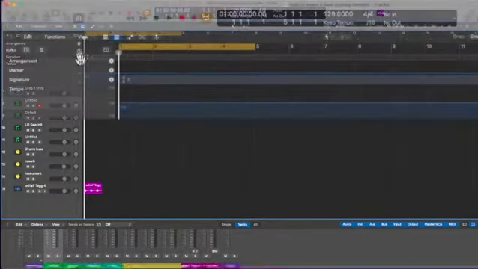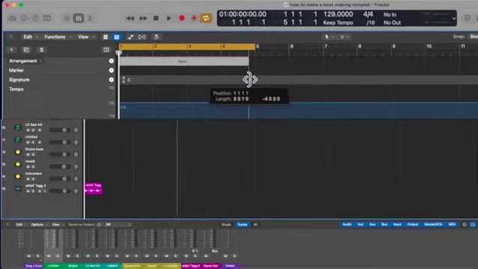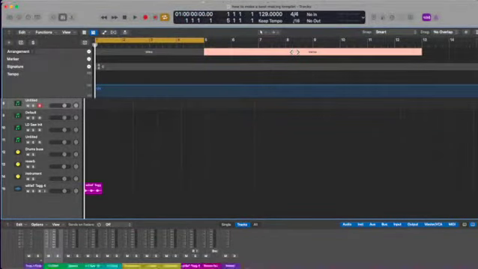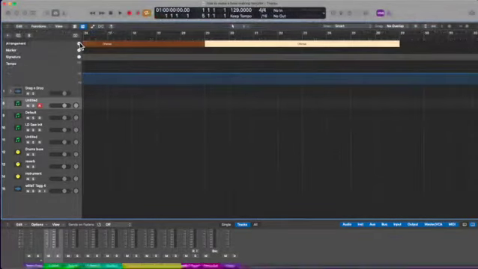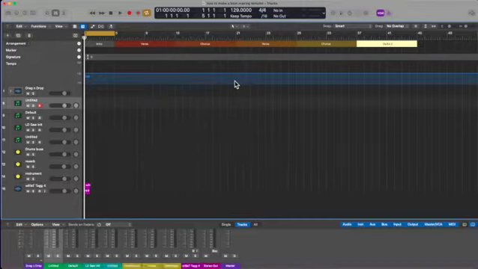Like you can go ahead and set your markers or your arrangement. Come here, let's say I wanted a 4-bar intro, do this verse section, then have a chorus, and then let's say another verse section, and then chorus, and then bam, outro. So that's like a basic song structure right there.